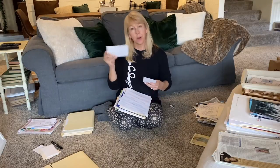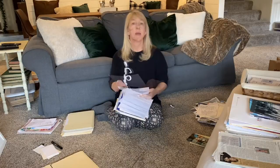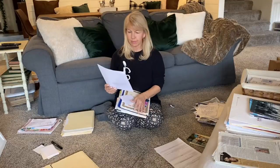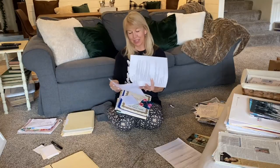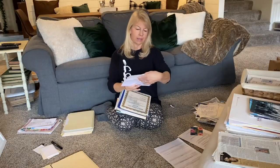Here's an organizing file that never got put in with my files, and same with this one — this is my husband's file that must have gotten pulled out and just not put back. Another card. Photos. This is a medical paper — I noticed when I was going through my files I don't have any kind of medical file, and really thank God for that because we haven't had any reason to have one. But these are some lab results that need to be saved, so I'm going to start a file for that. Thank you notes. A letter.